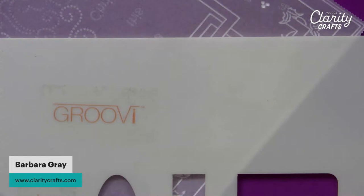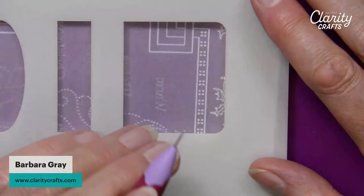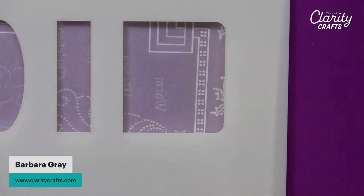Right, you ready? So what we're going to do is isolate the area like that, and then you're going to take a piece of scrap, just so that you... Hang on, let me just get a bit to show you.